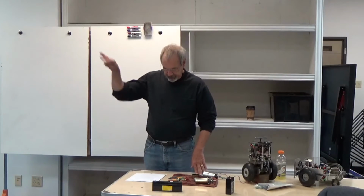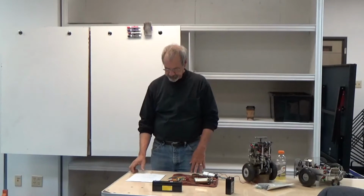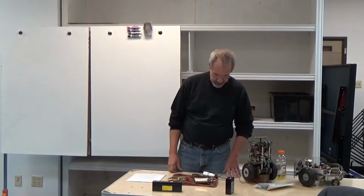But everything else being equal, essentially we'll have this response curve. It won't be a linear one, which we'll get back to in a minute, that ends when the back EMF matches the current you're driving to the motor. And that sets the top here.